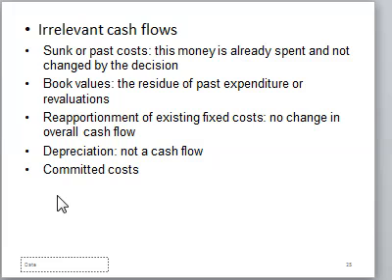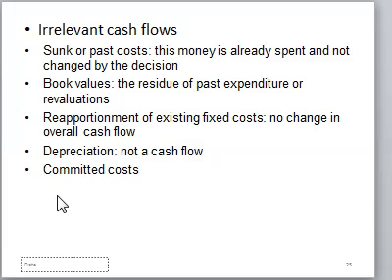But the cost of constructing is irrelevant since it was incurred in the past. Another issue is the book value or residual value of expenditure, or revaluation. If you revalue assets, the cost of revaluation or the revaluation value is irrelevant. That is the book value of the asset. We don't look at it in our decision. There is no cash flow that was incurred or spent on that.